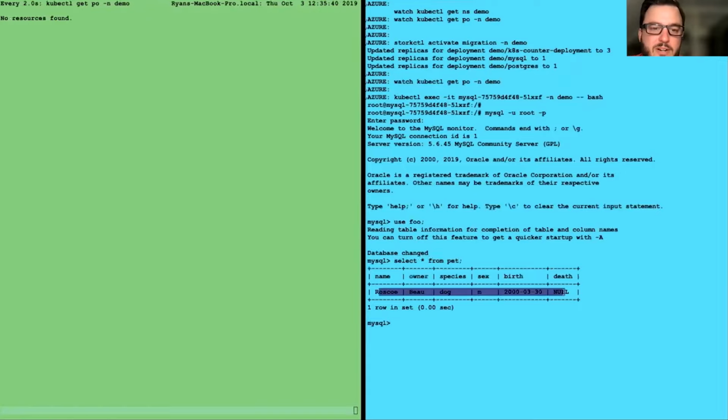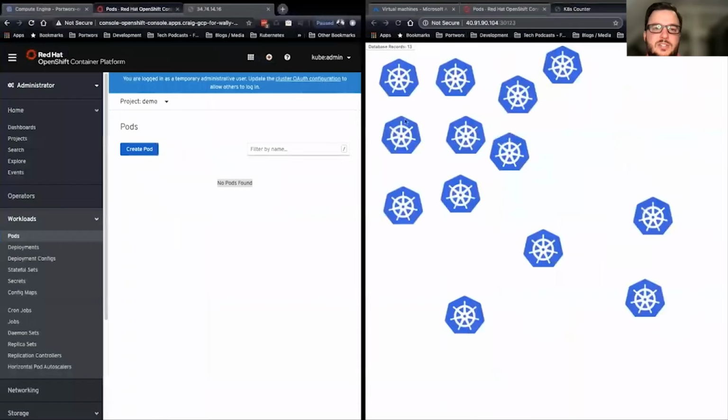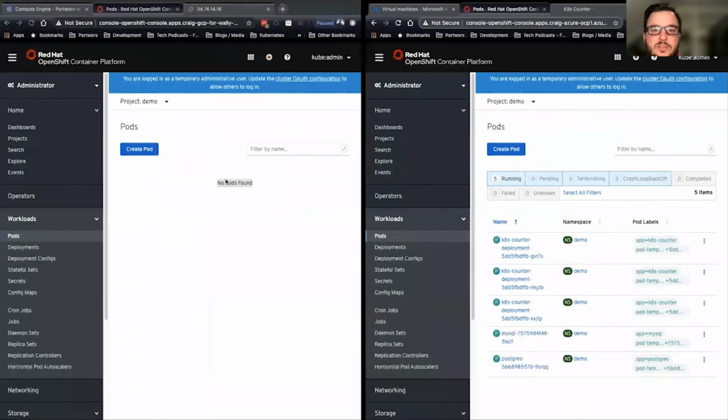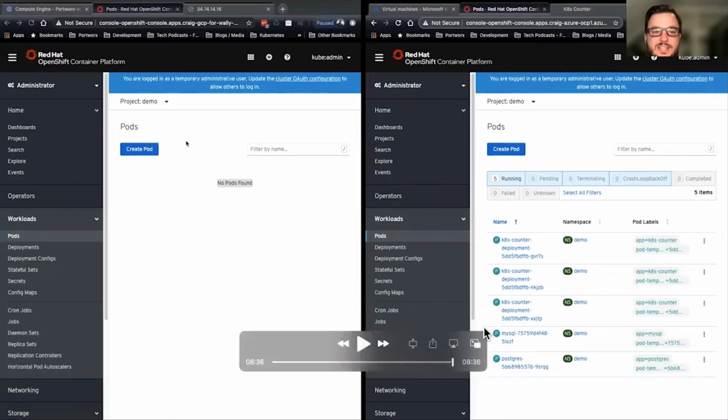So here we have our Roscoe pet here. And that confirms the data and stateful components moving from one cloud, in this case GCE in the East region, to Azure in the West region. And now we've fully done a migration of that demo namespace. Now you could do this again as a part of the overall migration capabilities with PX Migrate. And that's all I had, Bhavin. So, back to you.